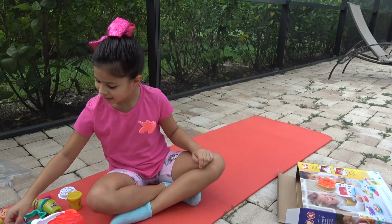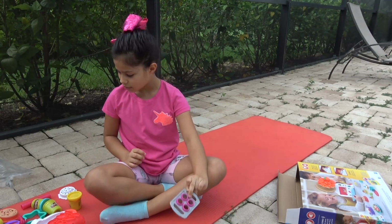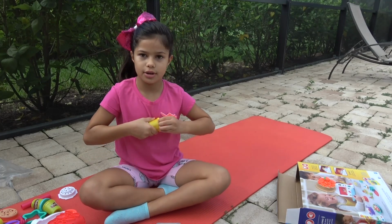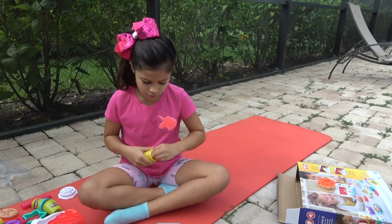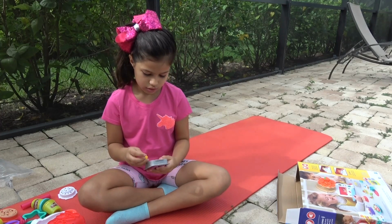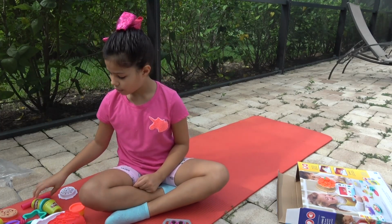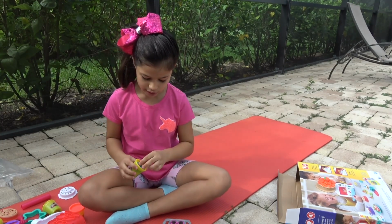Well, I think we should make a yummy, tasty cupcake with this little cupcake mold. Okay, so I think first we should do the little wrapper. I mean, the thing. I don't know what it's called again. The dough. Yeah, the dough. With some yellow. So just a little bit of yellow. Let's put it there. First we need to put the icing. So I think I'll put some blue icing for all of them. So blue cupcakes.